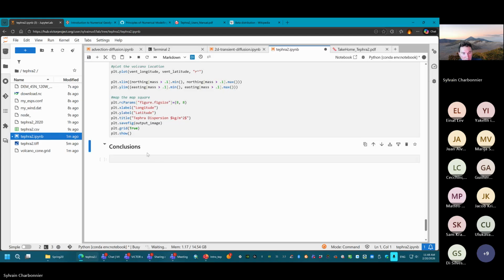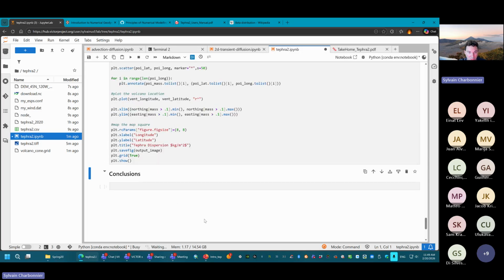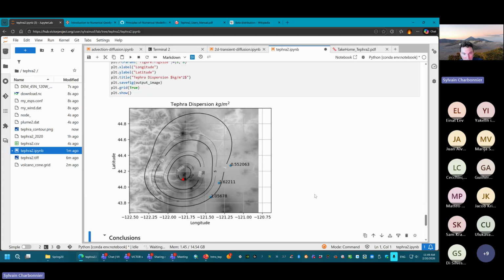And the cool thing with using this output, this plot from the Victor notebook, is that it's actually showing you also the location of your three locations, or two, depending on how many locations you want to run, and the vent, together with their isomass value. So here we go. You can see that you got your isomass map here in kilograms per square meter.